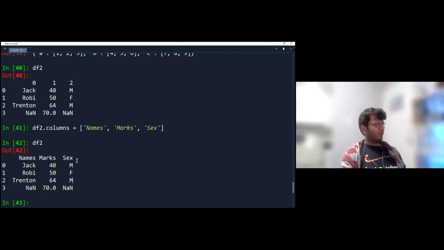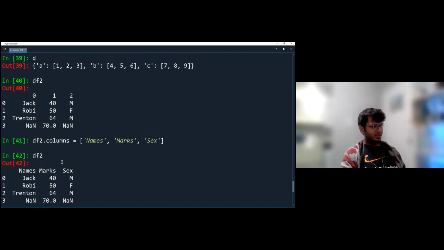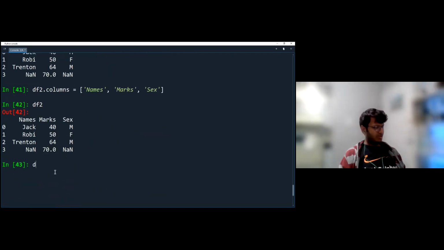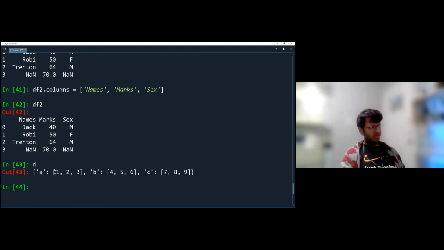Now let's get back to what we were talking about, copies and dictionaries. Our dictionary D has this form: column A has 1, 2, 3, column B has 4, 5, 6, column C has 7, 8, 9. Now let me create a D1. D1 equals D. That's one way to create a copy, right?